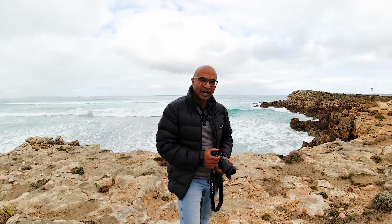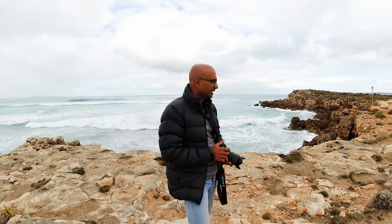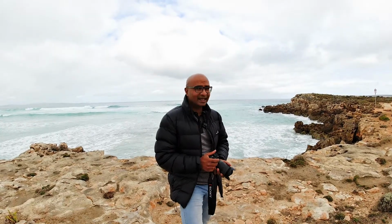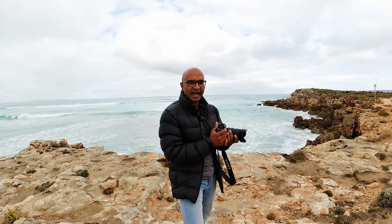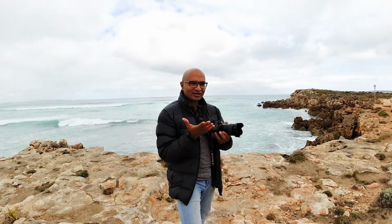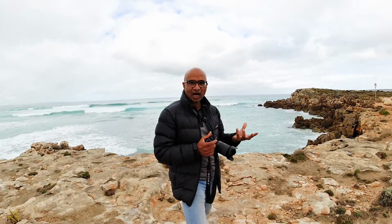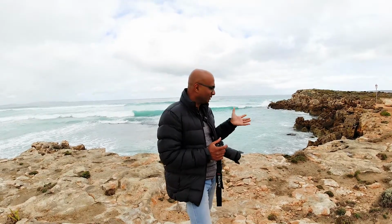So one way to do it is to do what's known as a slow shutter shot. Now, what I mean by that is you drop your shutter speed as low as you possibly can. If you are using a tripod, you can go extremely low, or if you're using handheld like I am about to do, then go as low as your steady hands can handle. And then of course you've got to get your focusing and picture sharp enough, so you've got to work with your aperture depending on the amount of lighting that's available.